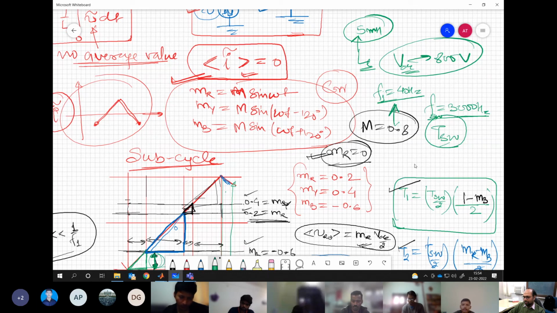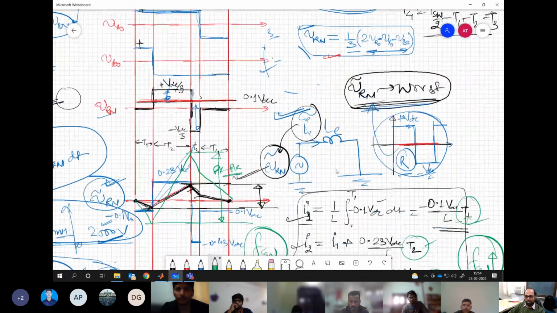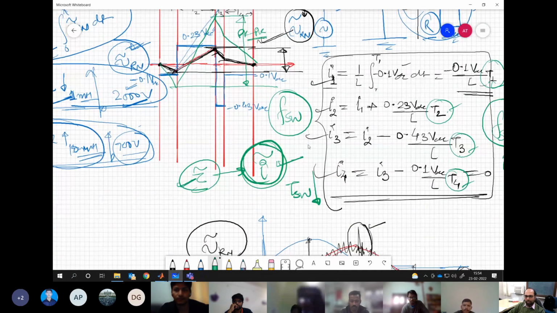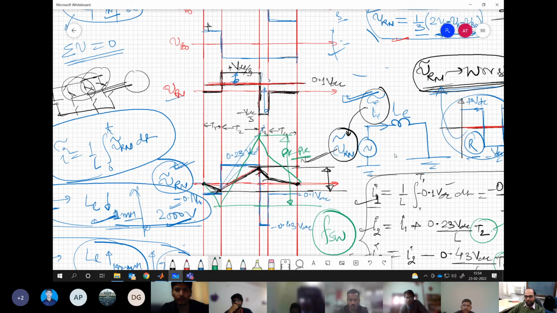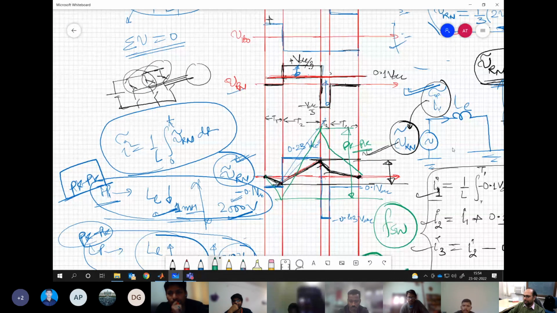Yes, sir. So let us see tomorrow how it goes. Fine. Shall I stop here? Apply these concepts. Whenever you are doing something, just apply and see whether you are getting the correct thing or not. This analysis is very, very useful, whether you are working for motor drive or grid connected system or anything. This is applicable everywhere.